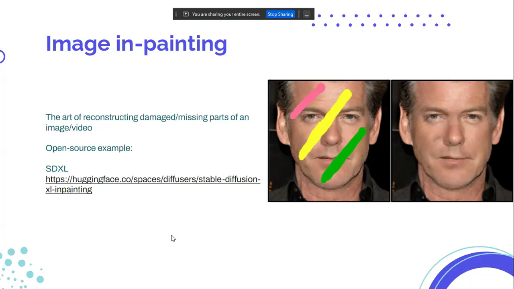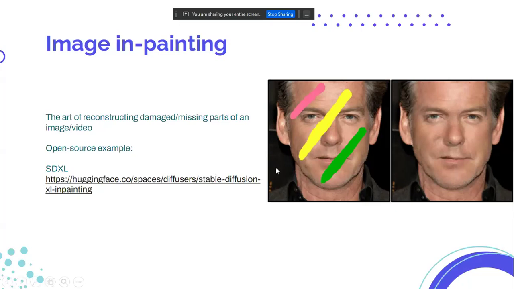How do you fix the damaged part of a photo? Image inpainting is a technique that reconstructs the damaged parts of an image and fills them in with new pixels.